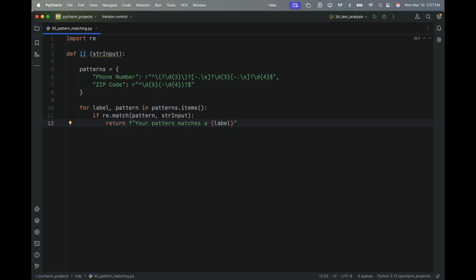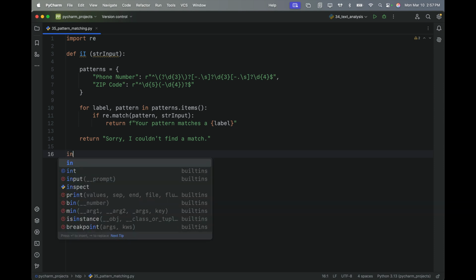And then if that doesn't find a match, it goes through all the things that does not find a match, then we're going to return, and we're going to say, sorry, I couldn't find a match. And there we go. So that's what it does if it doesn't find a match. And so there is our pattern matching function.